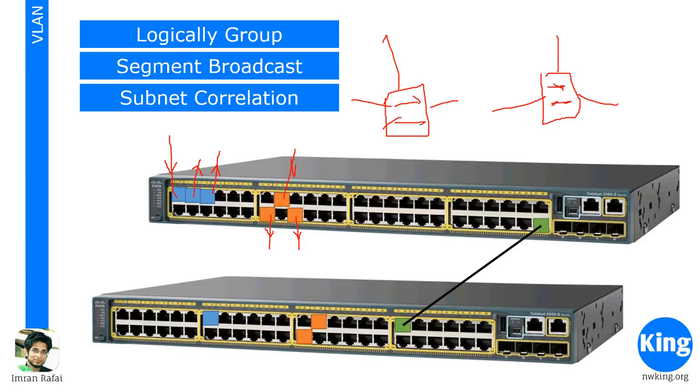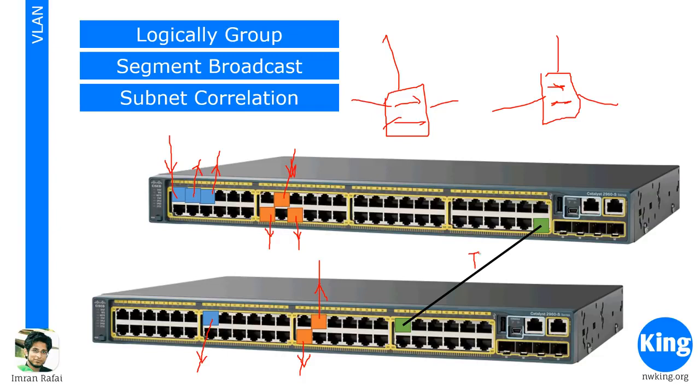If you want to connect more ports, let's assume we have 2 buildings, and we have management staff sitting in this building, and we also have management staff sitting in that building, and we want communication. Let's assume the reds are management, right? So we want management to communicate. I want a broadcast coming here to automatically go to all the red ports, immaterial of which switch it is part of. Same thing happens here. Any broadcast that is coming out of a blue port has to go to all the blue ports, immaterial of which physical device it sits on. We can do that by making this link a trunk, right? We discussed that if 2 switches are connected, it has to be connected as a trunk.